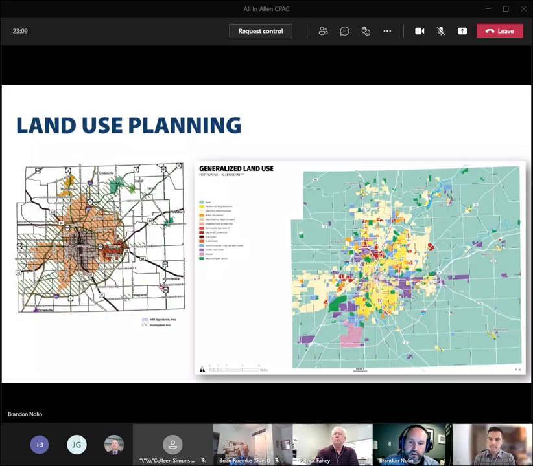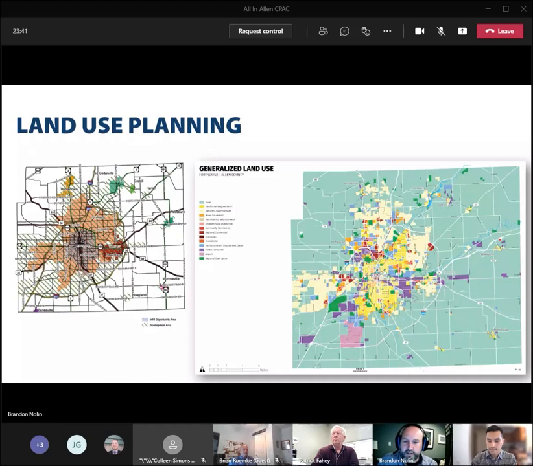The land use framework is happening in parallel with this effort, and we got underway last month. The picture you're seeing on the left, this map, is the framework that was included in Plan Allen. It's pretty high level. It identifies areas where we want to see development, identifies some infill areas where you'd maybe want to prioritize reinvestment, and outlines what areas are in play to accommodate new development. That's going to be a starting point for us as we get into this planning effort, but we're going to take it the next step farther.